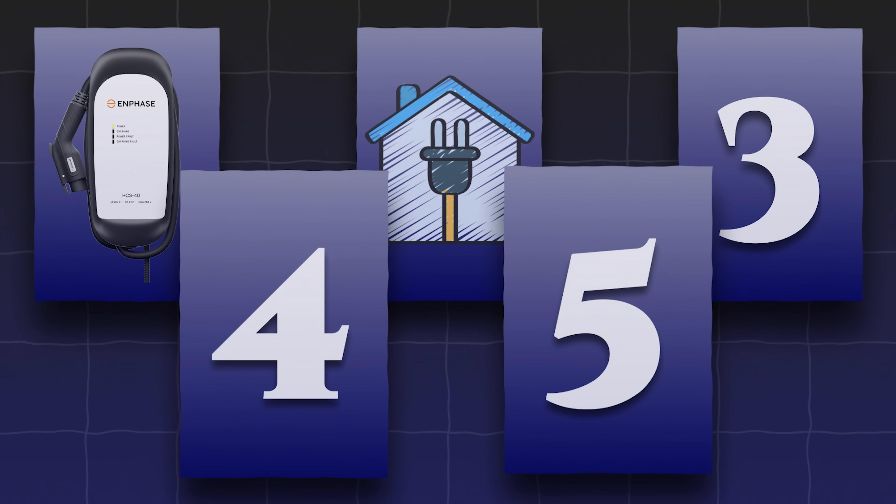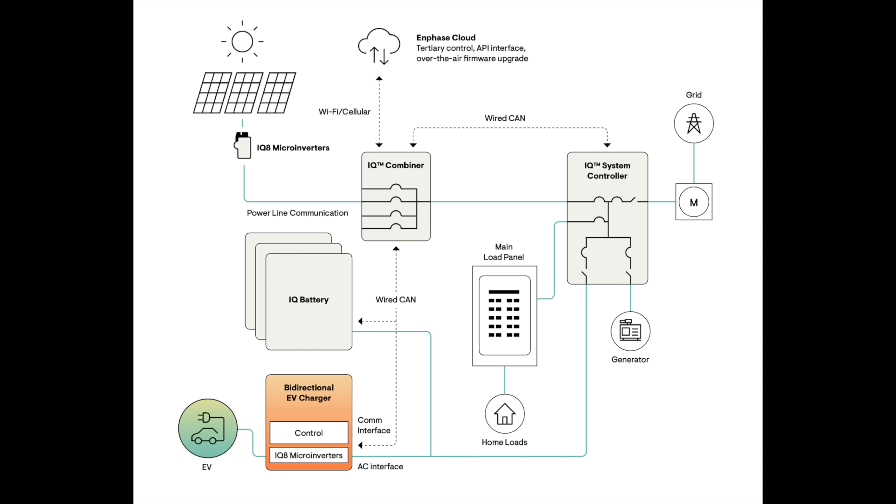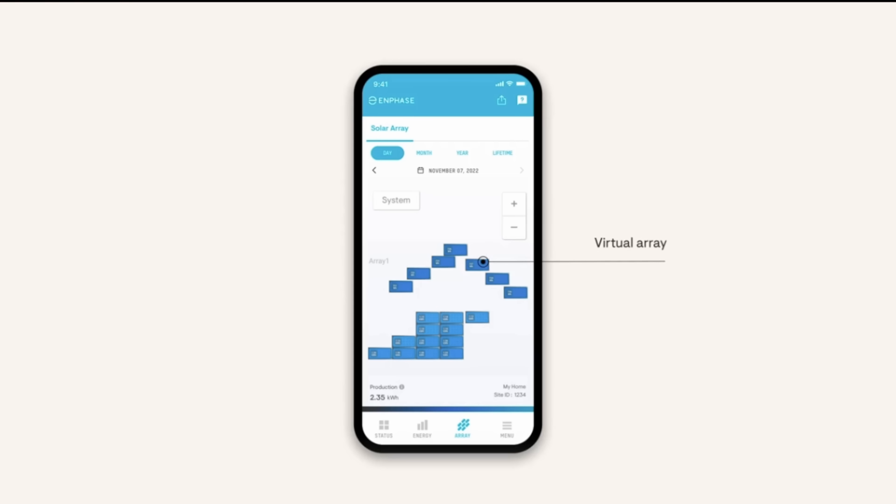This leads me to the third trend, which is what I call convergence onto a single platform. Back when I got started in solar about 13 years ago, it was common to mix and match individual components from different manufacturers — solar panels from one company, an inverter from a different company, batteries from another, and a monitoring solution from a fourth. Part of our job was to put all those systems together and get everything talking properly. But the trend in 2024 is convergence onto a single platform, with a single manufacturer providing all major system components and a single app to track everything in one unified place.